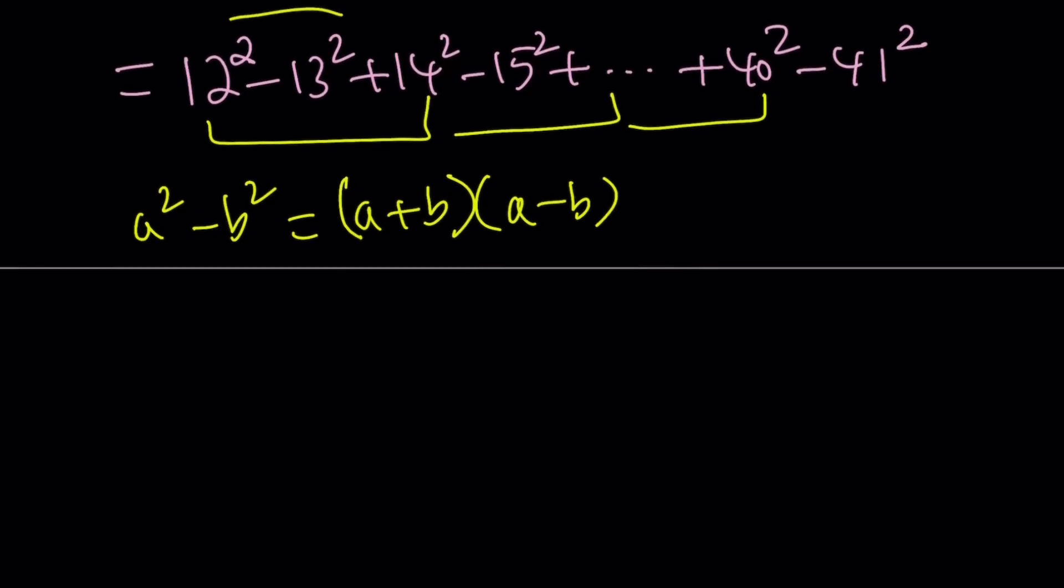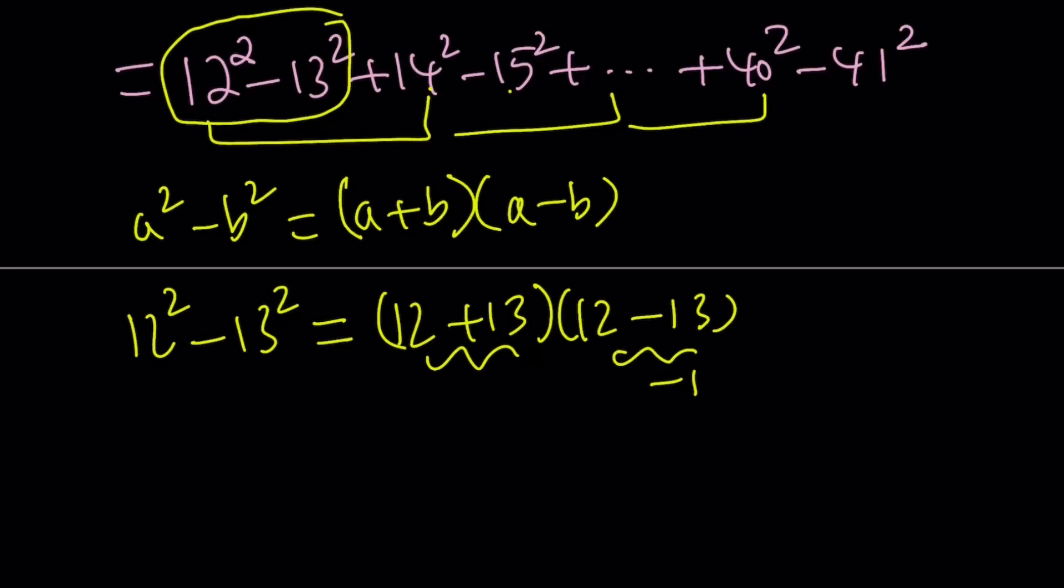So let's go out and apply it to our first two terms. 12 squared minus 13 squared. My goal is not to find a numerical answer, but to get a pattern. So this is 12 plus 13 times 12 minus 13. Since these terms are always consecutive squares, their difference is going to be negative 1 because the second number is always larger. So what happens is we get a negative 1 from here and we get their sum from here. So it's kind of like the opposite of their sum. Make sense? And this is going to be negative 25. So if you did, for example, 14 squared minus 15 squared, that would be negative 29 because the sum of 14 and 15 is 29. And so you're going to get the opposite. Make sense?